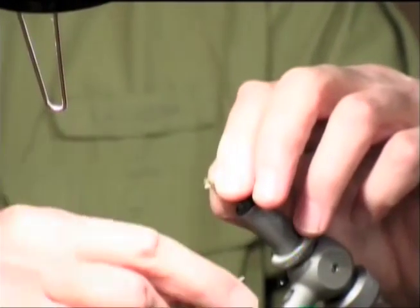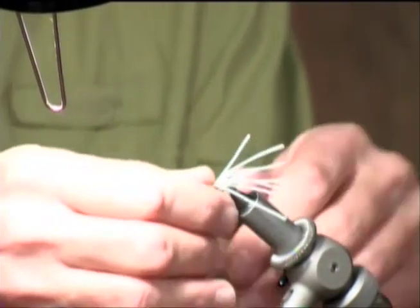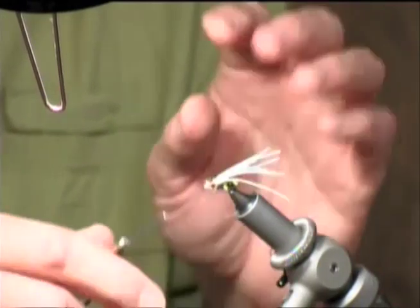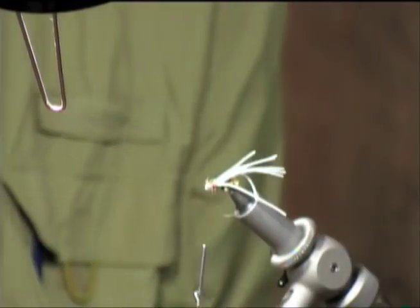Do you ever name any of them? Well, the electric ant is the only one I've ever named, yeah. And the whole family's electric ants. Oh, that's neat.